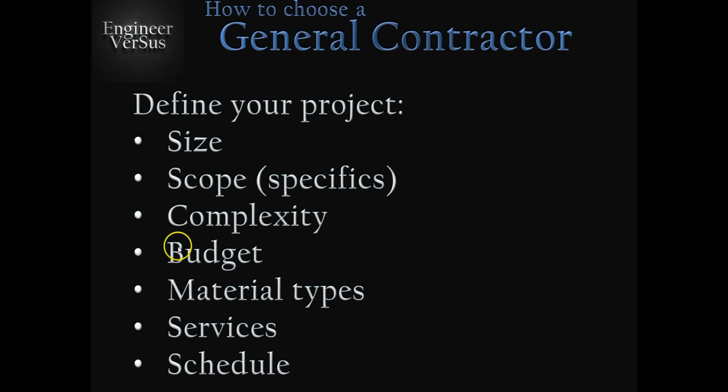The budget. The budget is going to be key for the contractor, and they're going to want to know if you have a limitation on your budget, whether it's monetary, or perhaps it's over time that you get paid and you can pay them. They're going to want to know if you're ready to move, or if there's certain budget restrictions that they need to know about whenever you're doing this project.